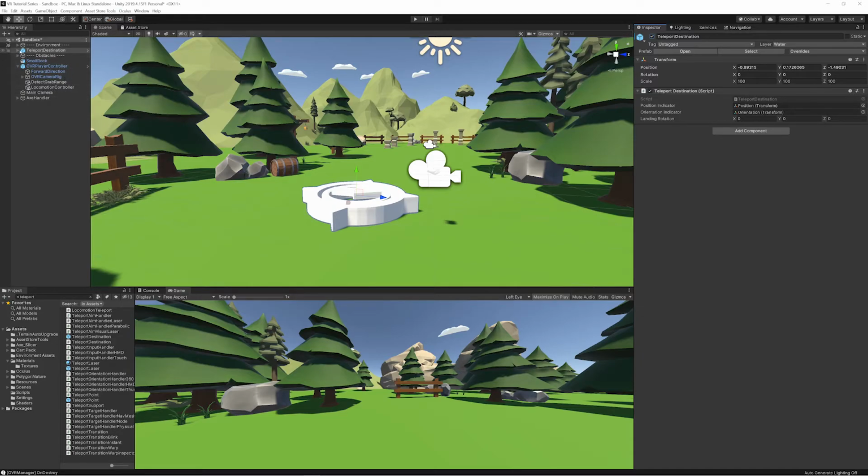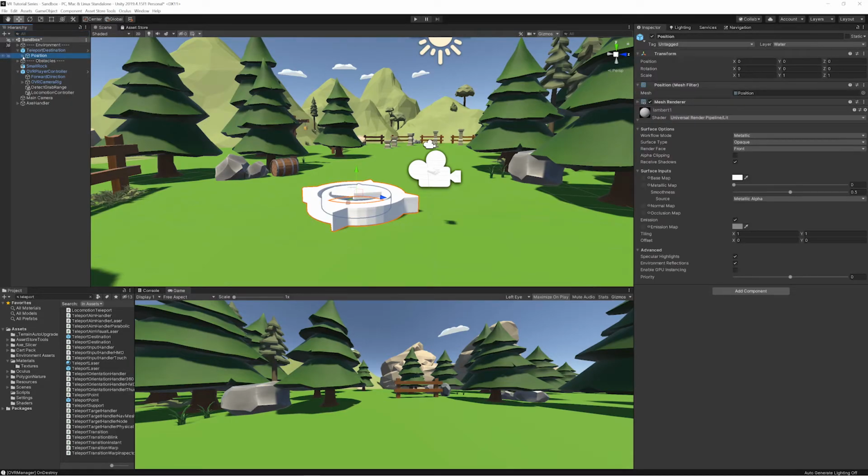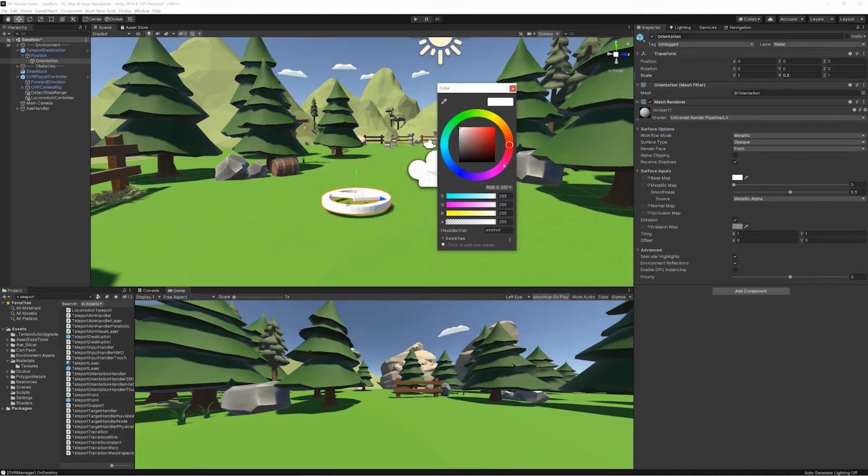So all we need to do is come up here into our hierarchy. Here we're going to disable the mesh renderer on the external part. The internal part, we're going to halve it in size. And then we're just going to change the color. Change it to a cool blue, around about there.